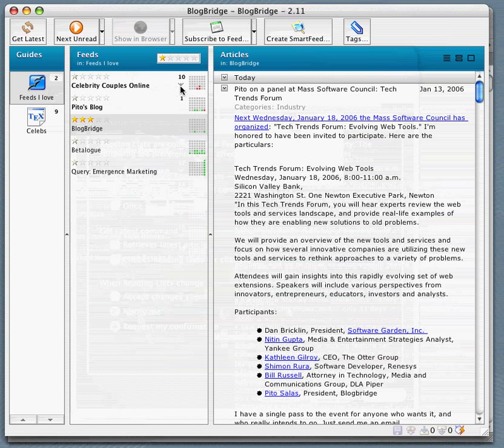Now what I've shown you here is how to use BlogBridge to follow or to subscribe to a reading list. Equally interesting is if you wanted to create a reading list for other people to look at, and we can provide you that capability in a very soon to be released version of BlogBridge, hopefully within the next 2 to 4 weeks. You will be able to create and manage a reading list from within BlogBridge that other people will be able to subscribe to.